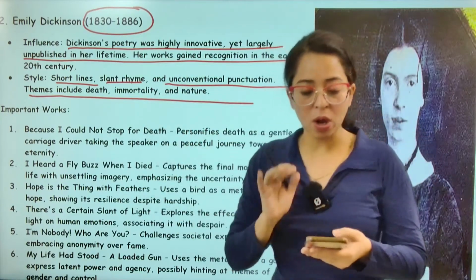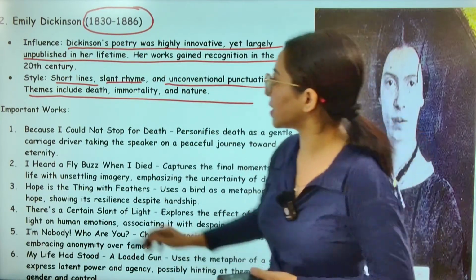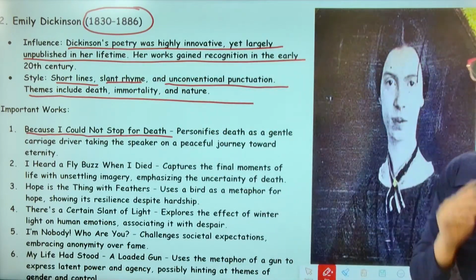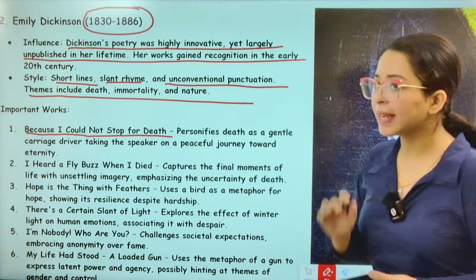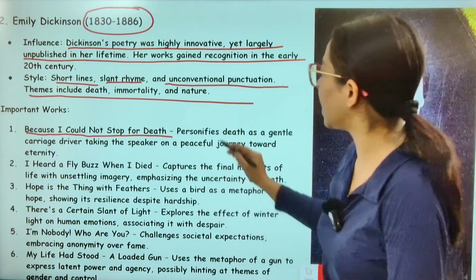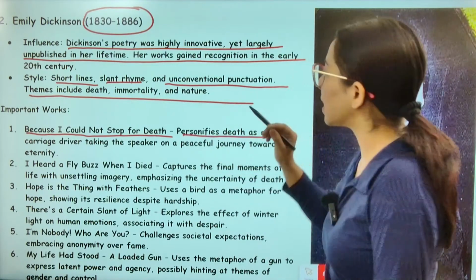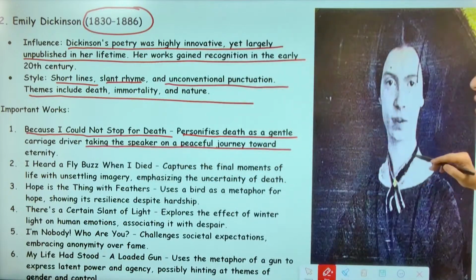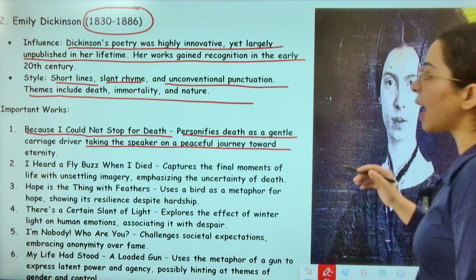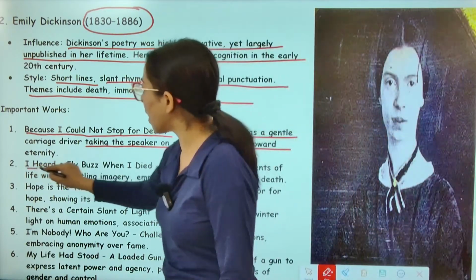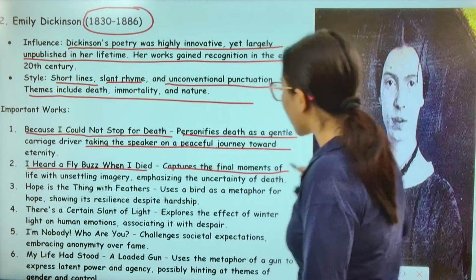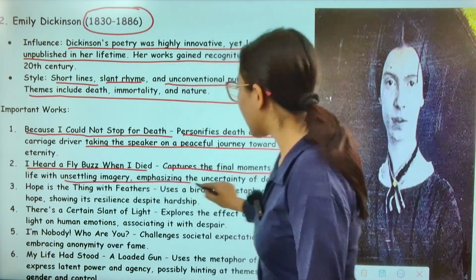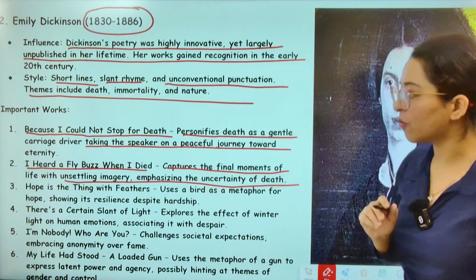What were all her key poems? Because I could not stop for Death, a very seminal work frequently asked in the exam. What does this poem say? It personifies death as a gentle carriage driver taking the speaker on a peaceful journey towards eternity. I heard a Fly buzz when I died captures the final moments of life with unsettling imagery, emphasizing the uncertainty of death.